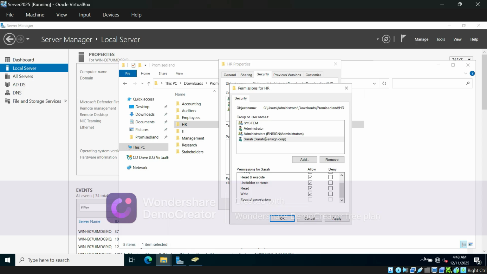I think this one she doesn't have it, but she has full control of the folder. So let's click apply and OK. So we see here Sarah has full control to this folder, a subfolder in the promised land folders we created.